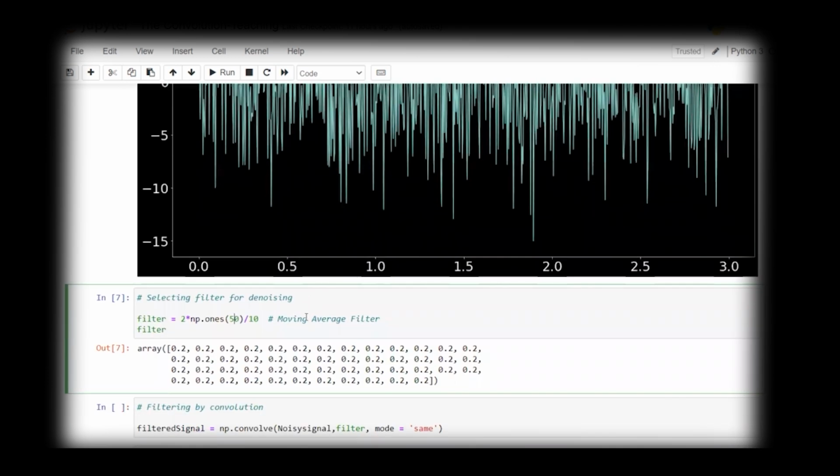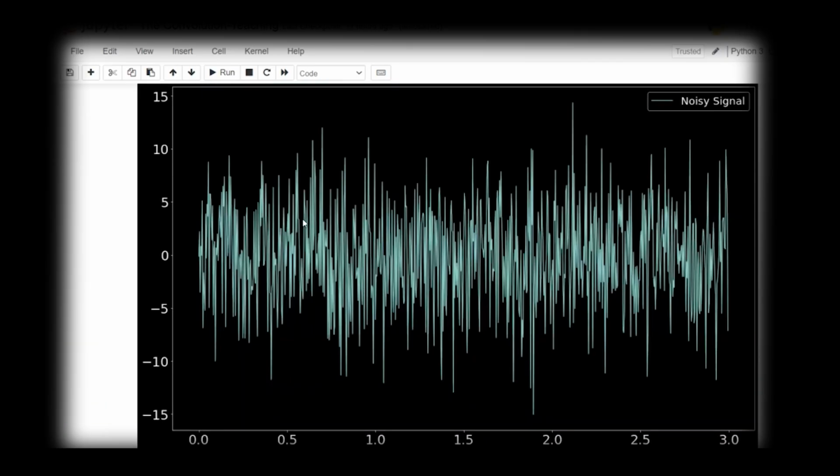Now, why do we use an average filter? The reason is that it moves along the signal and calculates the average while sliding. Since noise usually has both positive and negative amplitude values, taking the average helps to cancel them out. For example, if one sample has a value of 5 and another has a value of -5, their average is 0. Even if one is 5 and the other is -6, their average will still be close to 0.